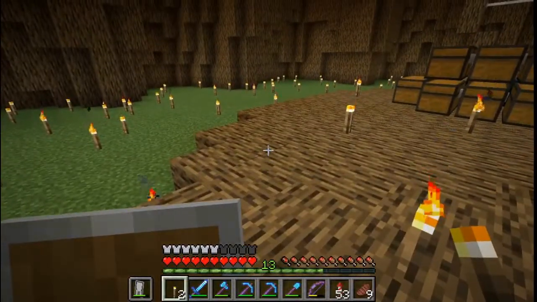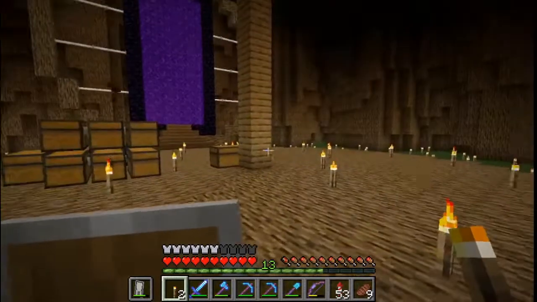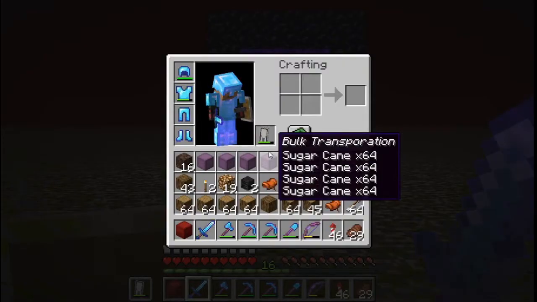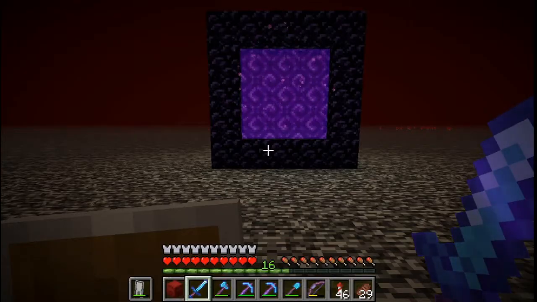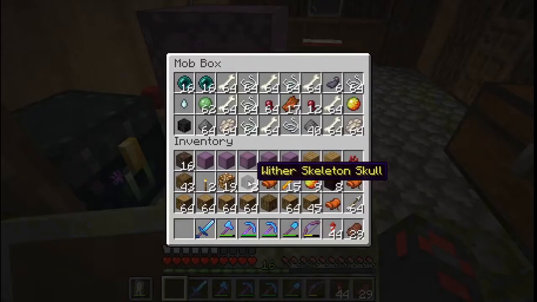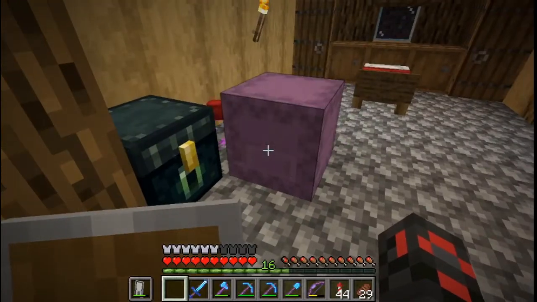So, I need a beacon. Let's go fight the Wither. I'm gonna go grab the resources, and we'll get going. Alright, so I got myself 2 heads, and there's a third one somewhere in my base, I am pretty sure, so I'm gonna go through all my chests and see if I can find it. I found it. It was in the mob box in my ender chest. Absolutely fantastic. I also got myself some soul sand. Let's go kill a Wither.